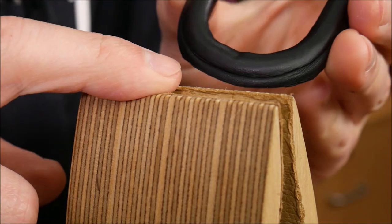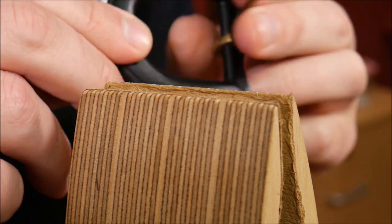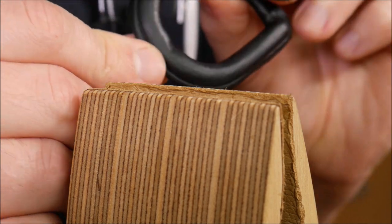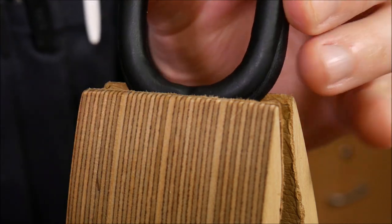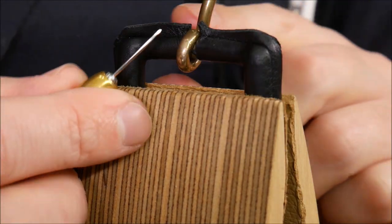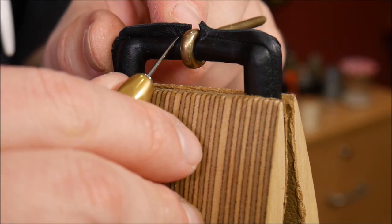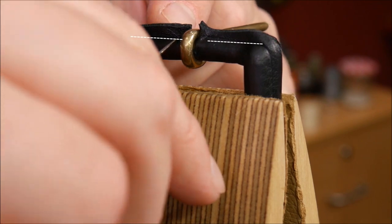So double checking that we have the face side in the clam. So the face side is where your tongue comes down. There's a little dimple there, and you can kind of see it in the leather where I've heat molded it in place. So that goes in here. So I'm right-handed, so this is my right-hand side here. And I'm going to start my stitching right near the top, right at the base, right where I've made that little crease with our single crease.